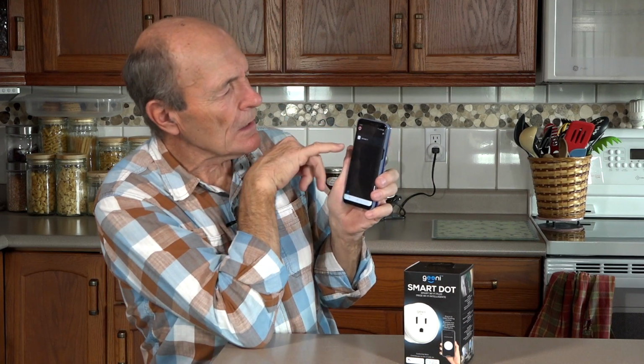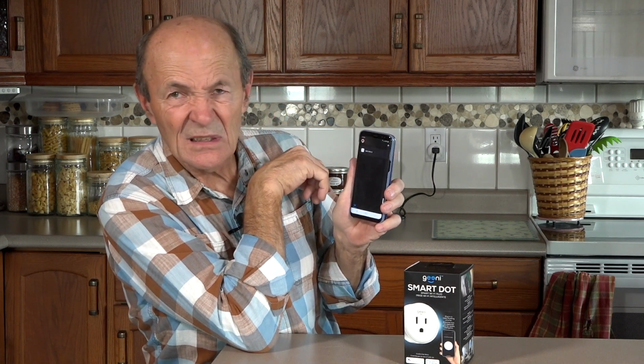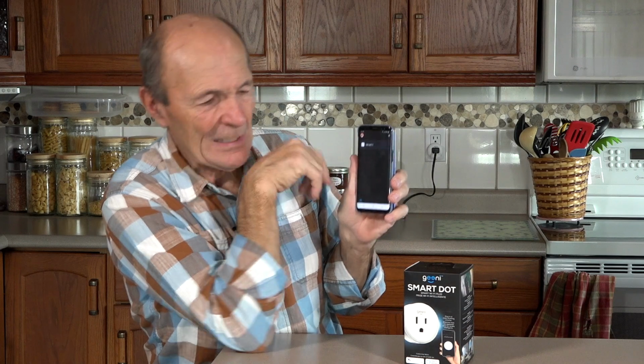Then you go and you open the app. I'm going to open it right now. Just tap on it, and what you see in here is a number. There are unique numbers for each of these. So if you have two of them, there'd be two numbers in the list. If you have 20, there'd be 20 numbers in the list. You're going to have to identify them somehow, which you can do because you can change the name. So you can have bathroom lights, bedroom lights, garage lights, whatever it happens to be. You just go to the one you want, and you tap it.